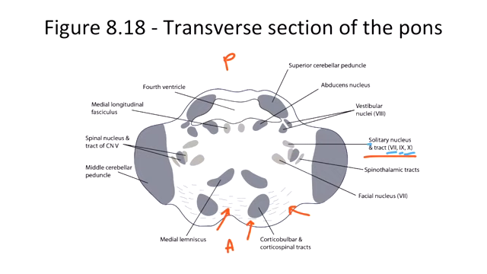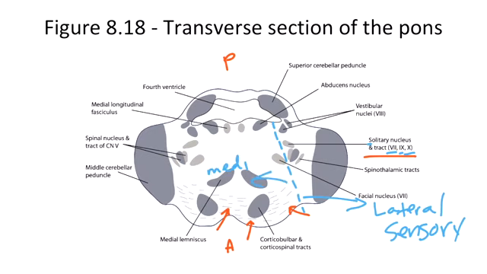I use the letter S in the word solitary to help remind me that this nucleus contains sensory information. Rather than memorizing all of the details of cross-sections of the brain, I find it helpful to use a landmark called the sulcus limitans as a guide to answering many of the cross-sectional questions you'll see. The sulcus limitans, which is approximately right here, is useful because it divides the sensory nuclei from the motor nuclei. Those nuclei lateral to the sulcus limitans are sensory, and those nuclei medial to the sulcus limitans are motor.